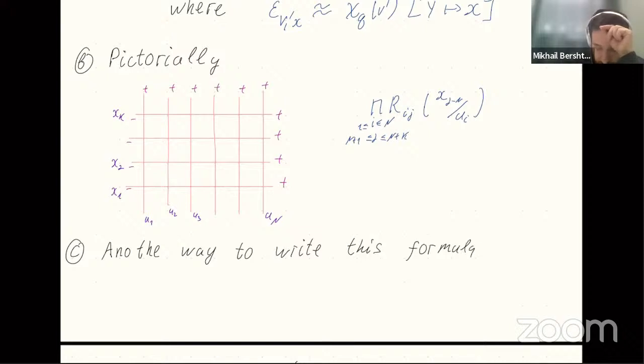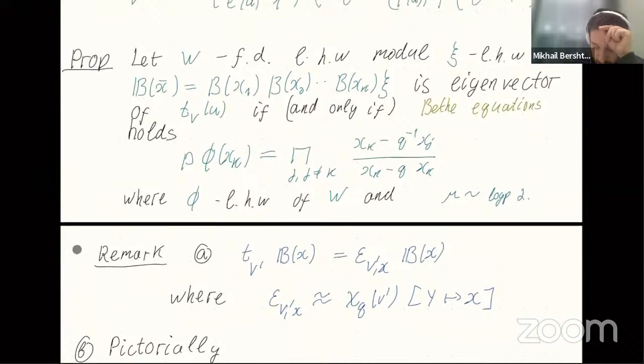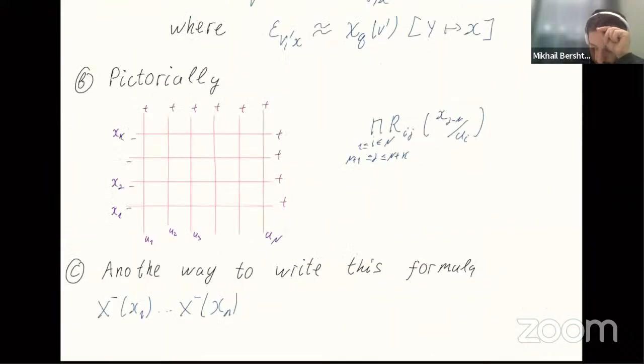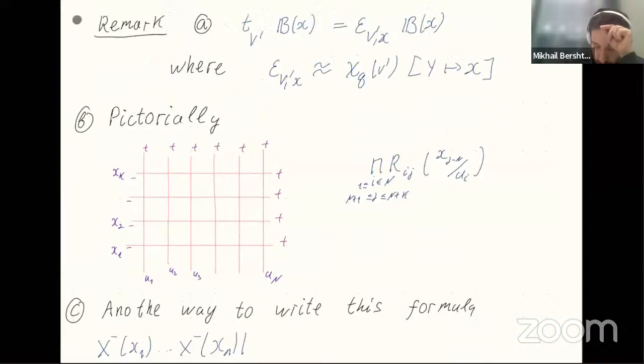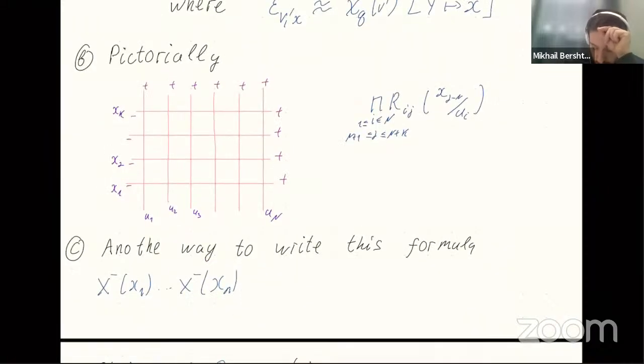So we write x minus of x1 and so on, x minus of xn. We use the Dirichlet realization instead of the RLL realization here. Then apply it to the vacuum. The vacuum is denoted by xi here. And then we substitute any x minus of x as f plus of x minus f minus of x, a part with positive modes and a part with negative modes.